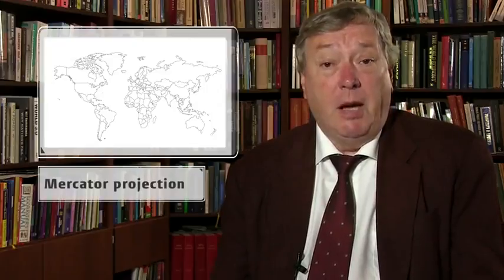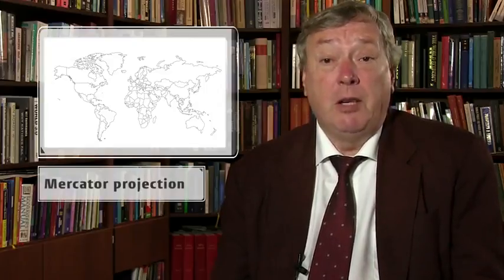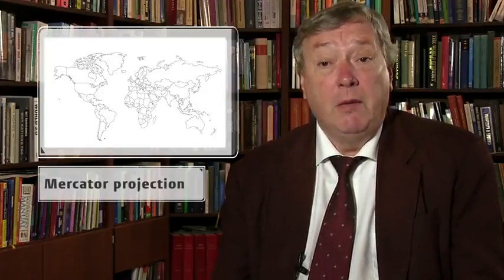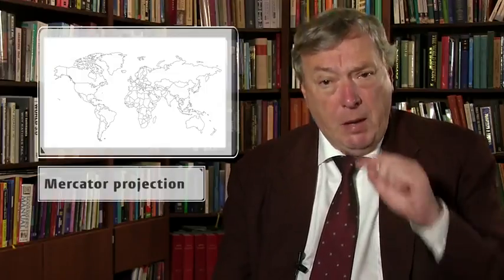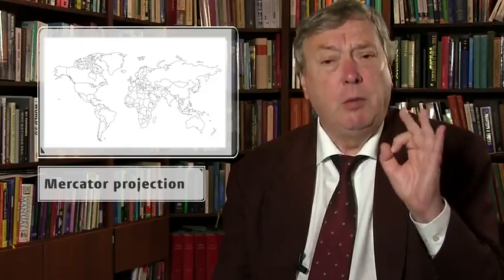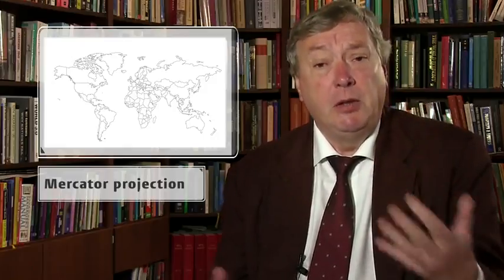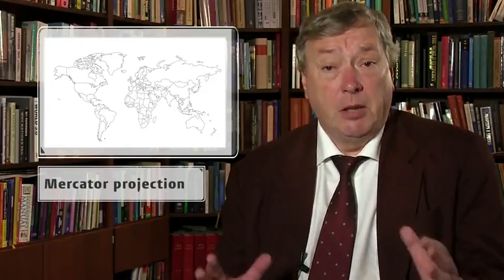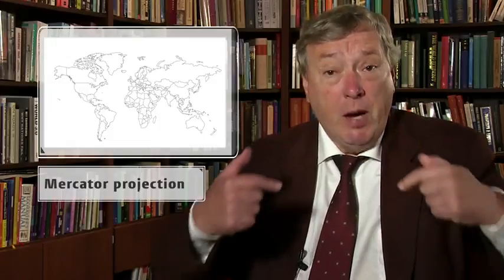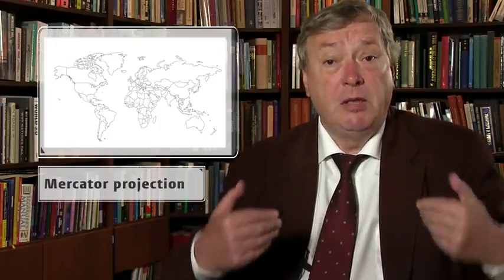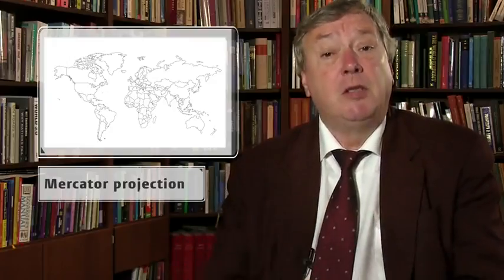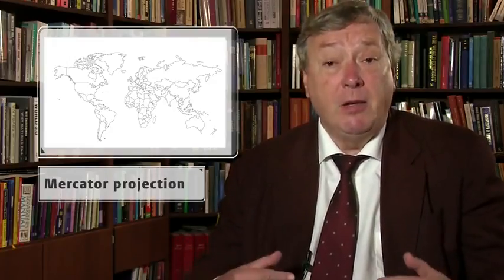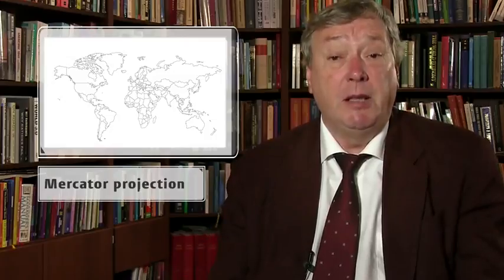This is the Mercator Projection, named after the Belgian cartographer Gerardus Mercator, who in 1569 produced this view of the world. He was faced with the question of how to portray a 3D object in 2D space. Because it's a globe, as we move away from the equator to the pole, so the surface area decreases at a constant rate. So Mercator resolved the problem simply by increasing the distances at the same rate.